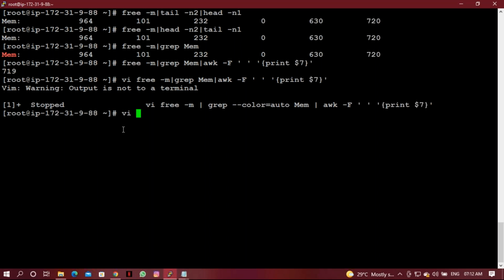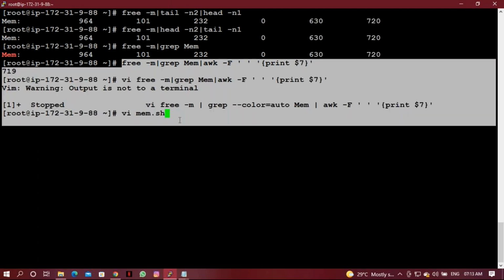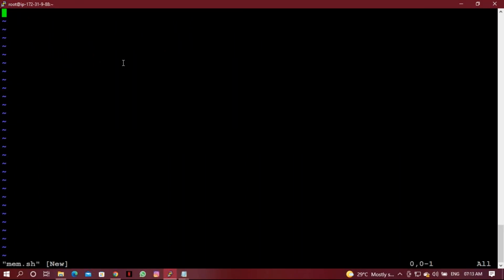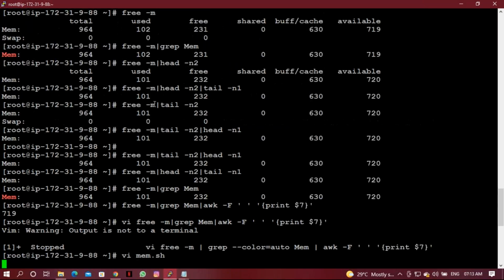So vi mem.sh, I'm creating a shell script. Now can you please copy that line and paste it inside a file?